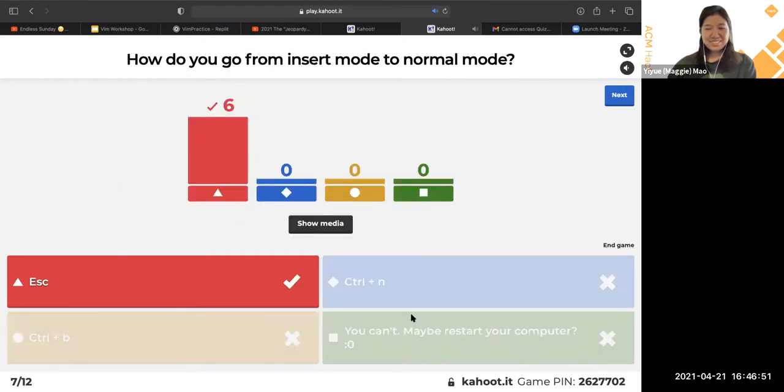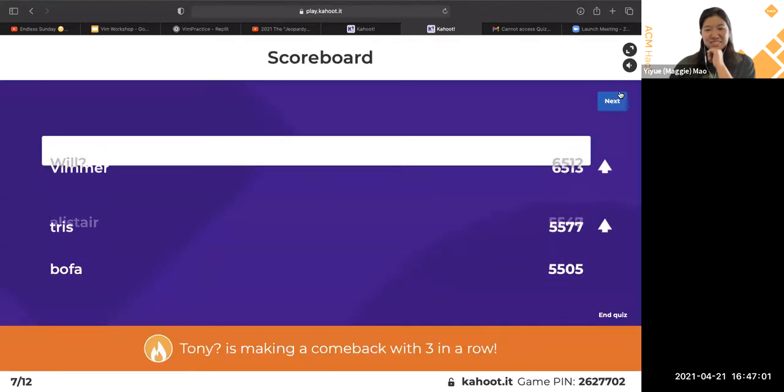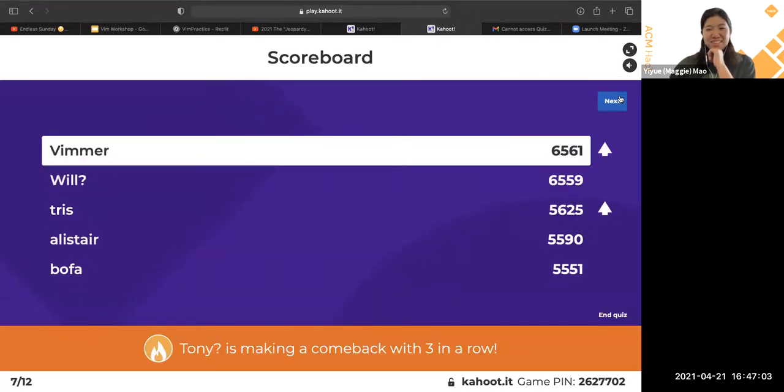Or, I mean, well, technically restarting your computer and reopening Vim does let you go into normal mode again, but I highly do not recommend it. Vimer is in the lead now. Must be very good at Vim.